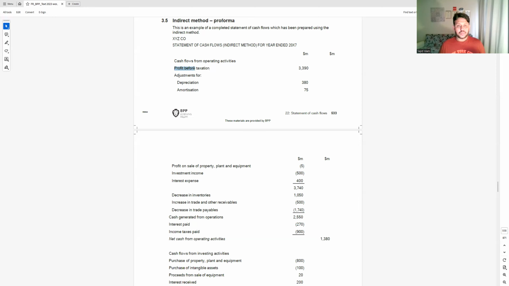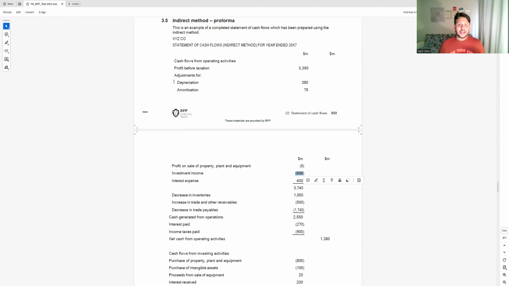So that will be our first point, profit before tax. We're going to look at this information from our profit and loss account. In the exam, they will give us the full financial statements, so they will give us the profit and loss account, the balance sheet and the additional information, so you can pick what information we need. So start with the profit before taxation, then we do adjustment for the depreciation. Anything you see without a bracket is a positive, a plus, and if it is in a bracket, that means it is a negative.